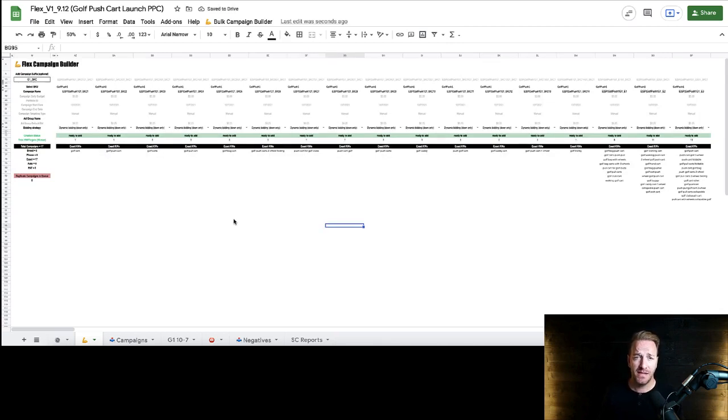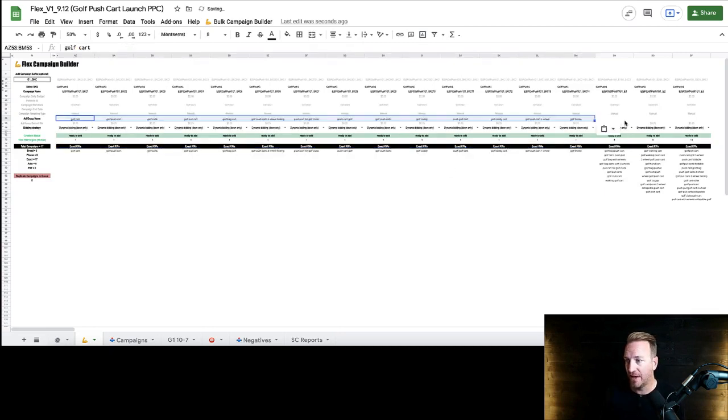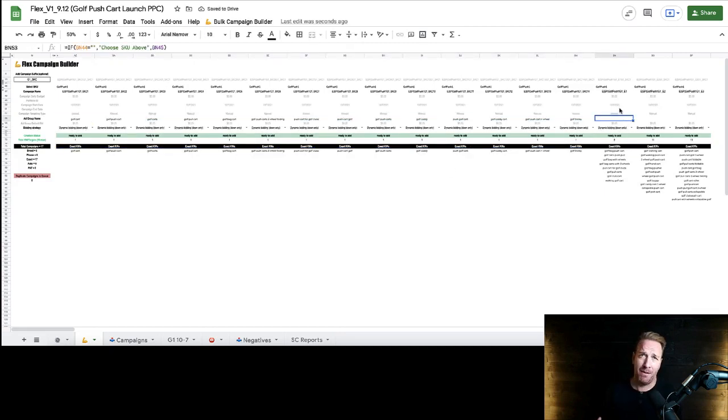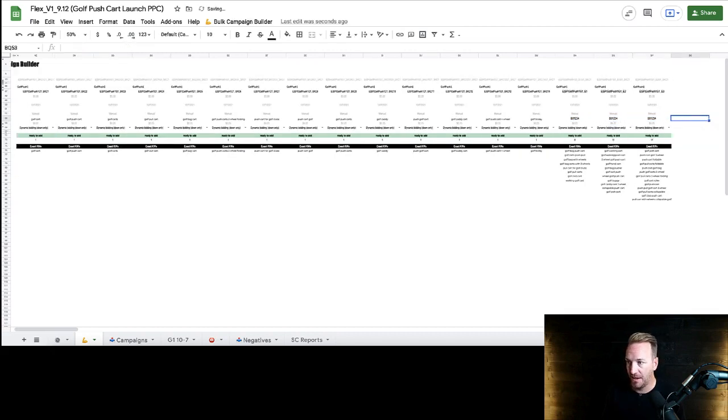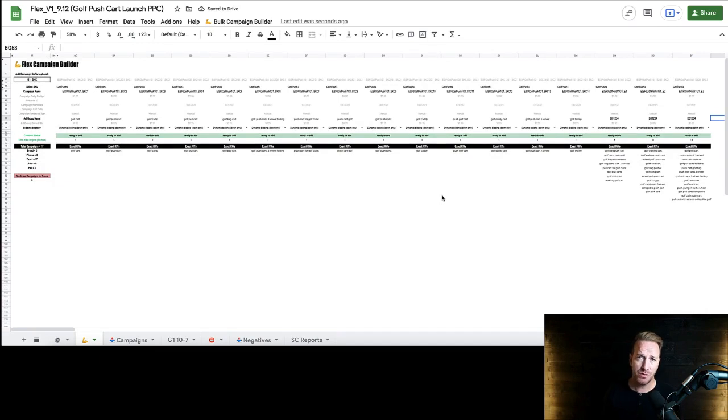So the next thing is just to name the ad group. Typically for single keyword campaigns, we'll just copy the actual term in here to the ad group name. And for the batch campaigns like these ones here, it's literally just the ASIN. So let's just say that B01234 was our ASIN. I just put the ASIN in that one, so then we have the campaign set up for ASIN. So the structure is all ready to go.